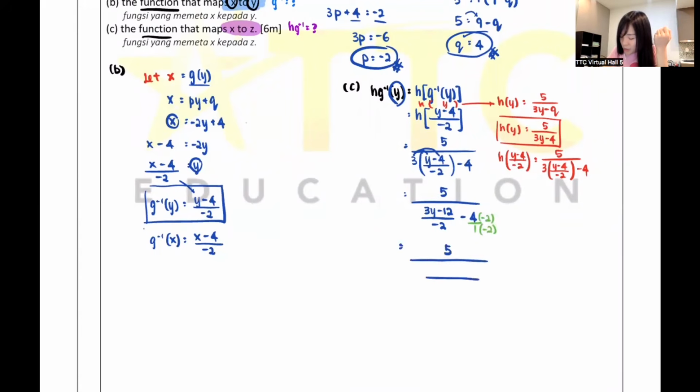So can you see, Dylan? All of them over negative 2 now. Then the top, what do I have left? I have 3y minus 12. And Dylan, you see, negative, positive. Hey guys, better put brackets.